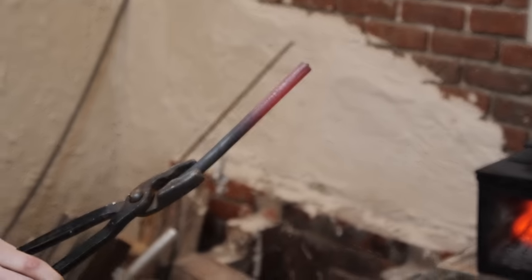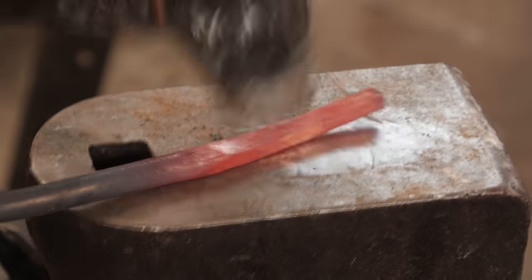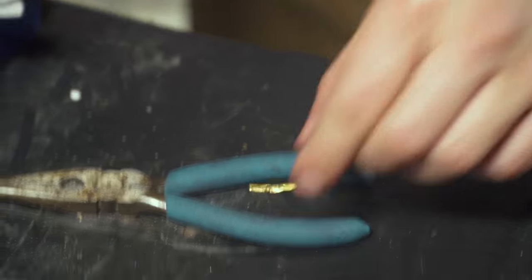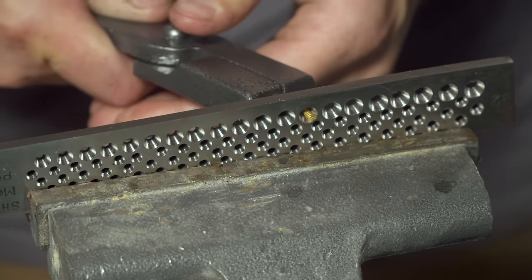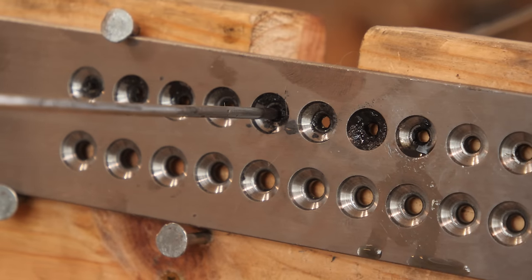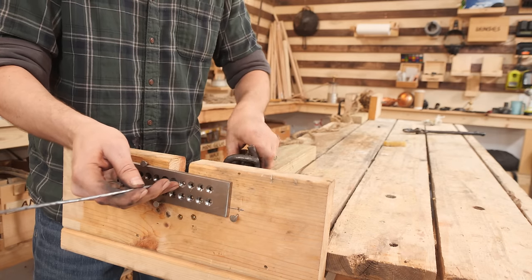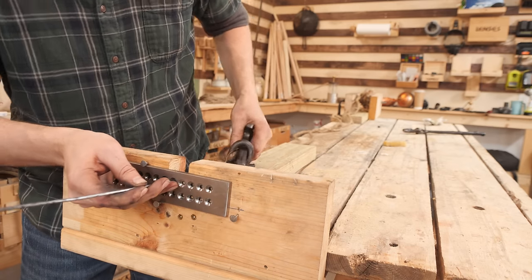Before you start pulling, blacksmith and shape it to a somewhat smooth shape. Some materials become very brittle after a short time of cold working, and that's what you're doing when you pull wire. Soften the wire by heating it up — that's called annealing — and you do that every couple of steps. Another mistake is you need to have proper drawing plates and they need holes spaced in a correct ratio. You can't just go from a very large hole to a very small; they need to be about 10% or less decreasing in size.